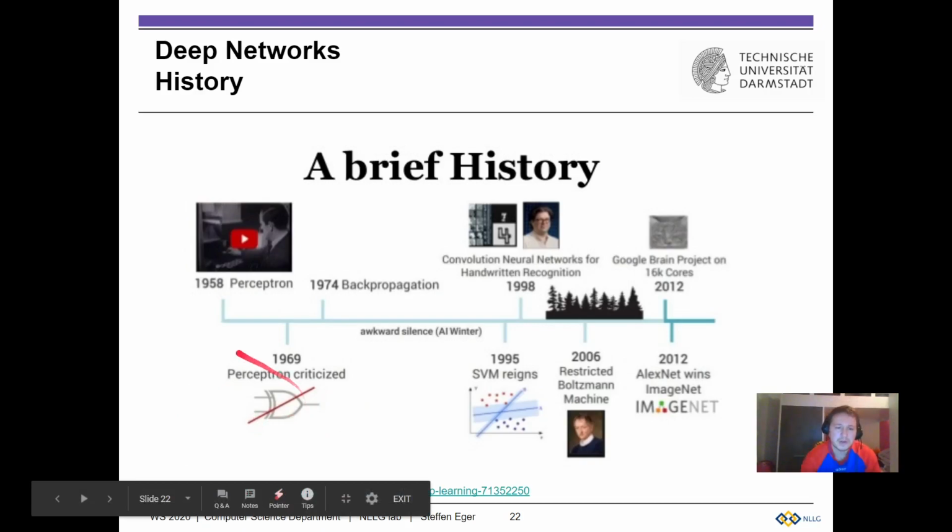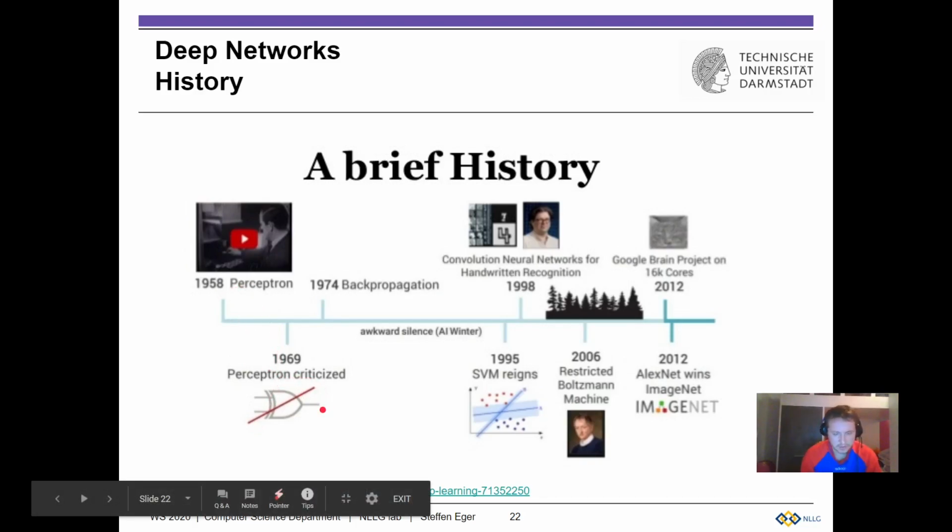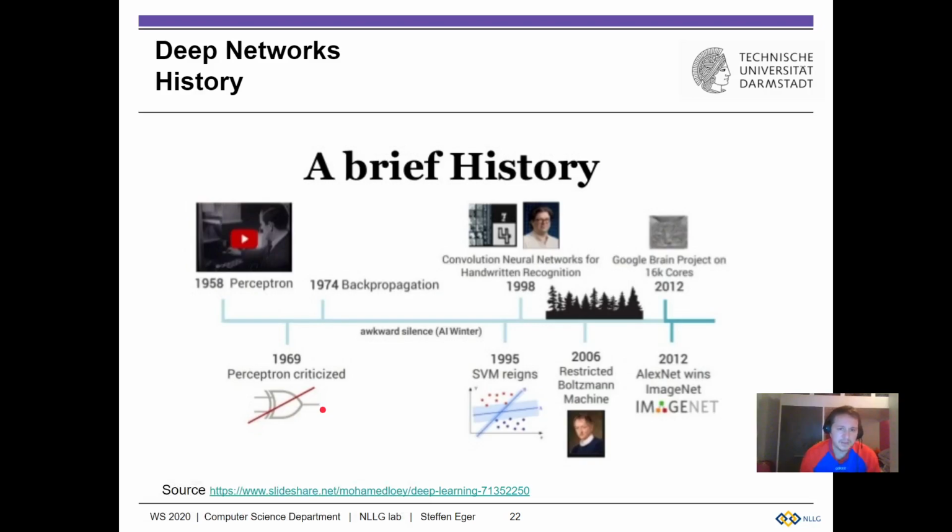And people found out that this perceptron cannot even learn this XOR function. This is a very basic function, and it is not able to learn it, right? So how good can this perceptron be if it cannot even solve such a simple problem? But then later people found out, okay, if we have those hidden layers, they give really much more power.